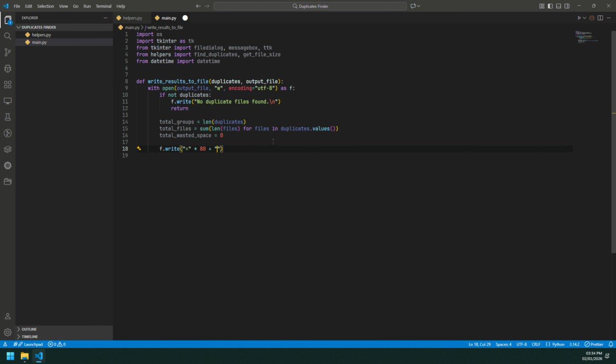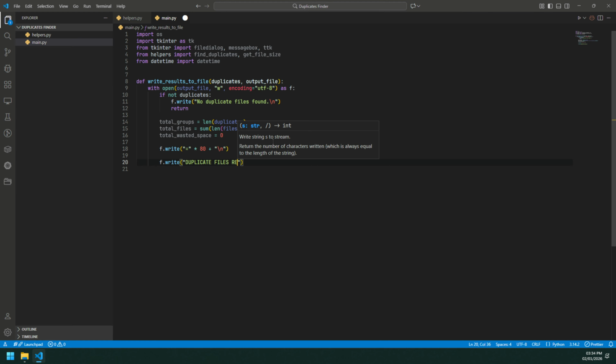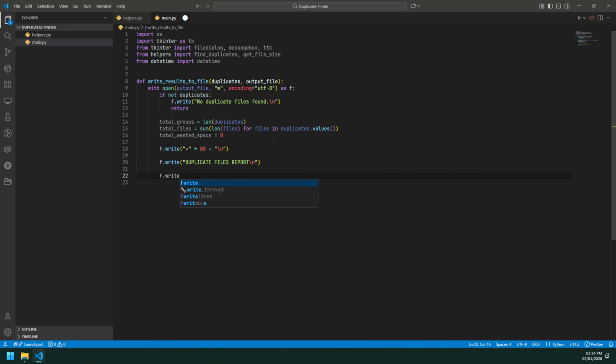And let's just add a new line under it as well. Now we'll also write a message saying duplicate files report. Now another message. You know what? Let's just copy it because it's the same one as this one.